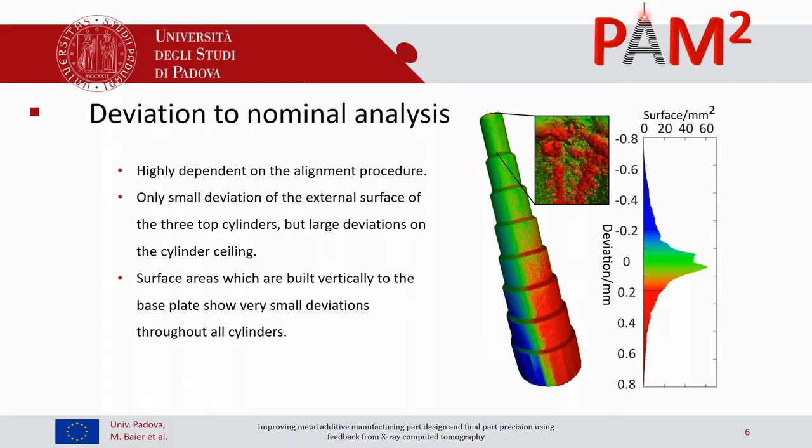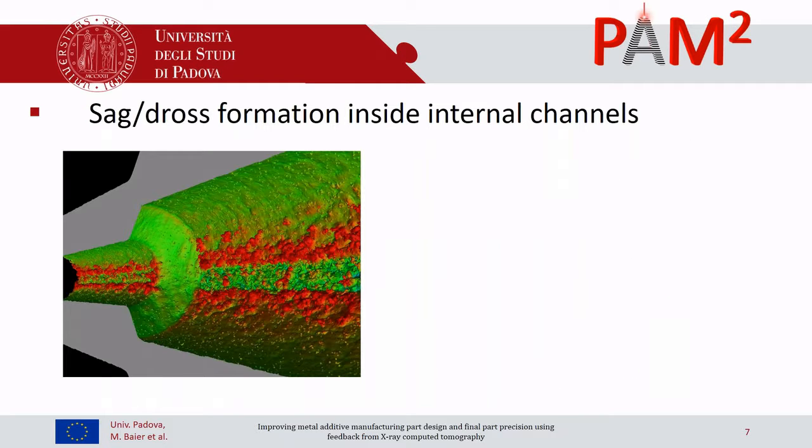So in this case, we aligned only the top 3 cylinders. And as you can see, due to the process and the removal from the platform, we had slight warpage in the part itself. For the bigger channel diameters, as you introduce deformation due to heat stress and so on, you have a warping, and this is why it looks red at one side and blue at the other, so you have high deviations. But for the smaller channels, it looks fine. However, if you look at the inside, you can have quite high deviations. What we are looking at the moment is the sealing of the channel inside.